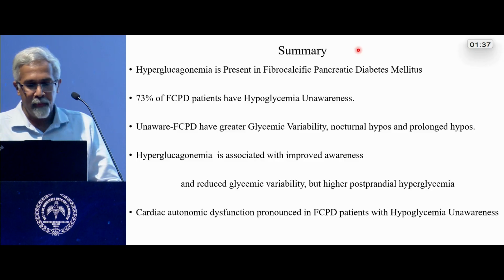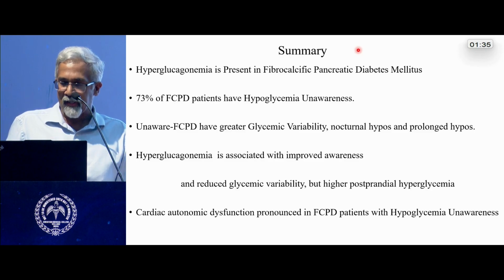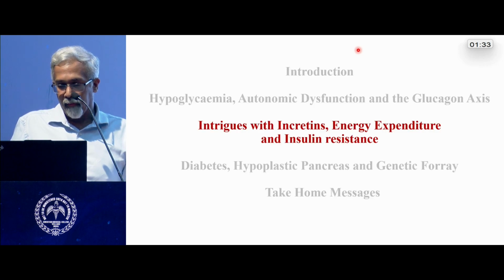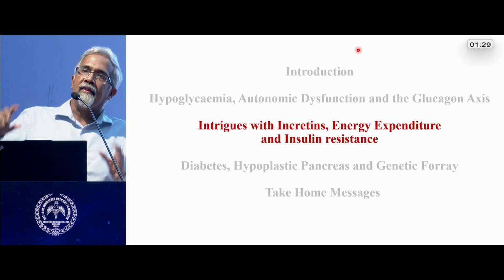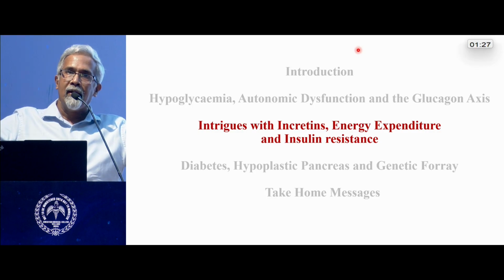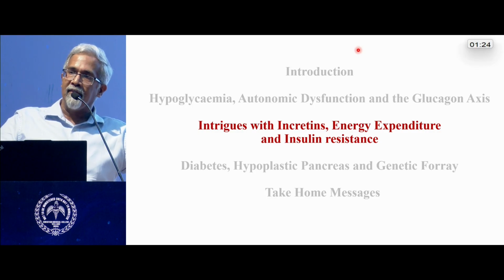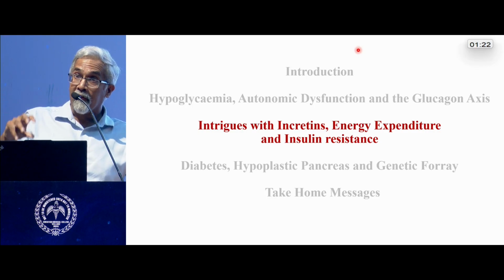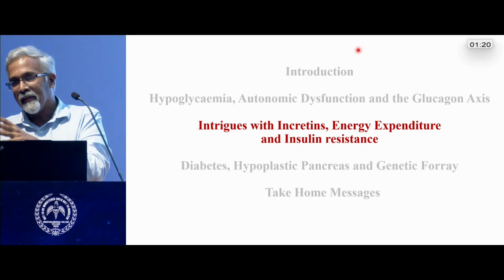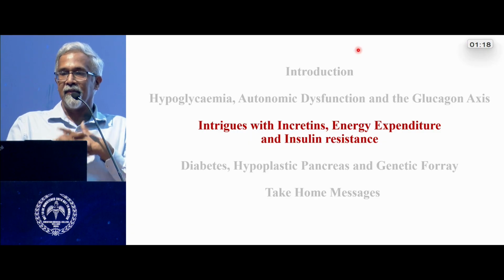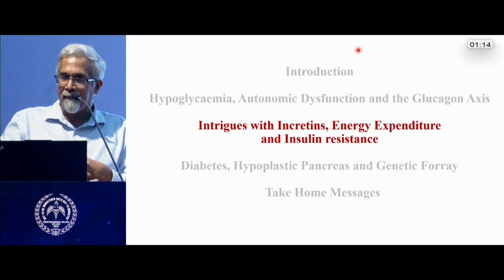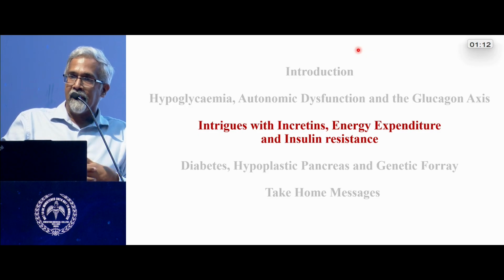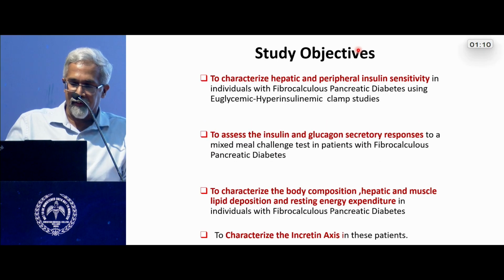Hypoglycemia is associated with improved awareness in these patients, but that doesn't last for very long. So the next step is we realize that there's a common proglucagon gene, and this proglucagon gene drives the production of glucagon. It also drives the production of the other hormones called the incretins. And just reminding you that the incretins are produced by the L cells in the intestine, and GIP, another incretin, is produced by the K cells of the intestine.